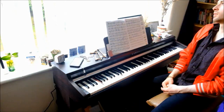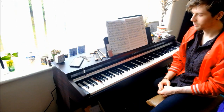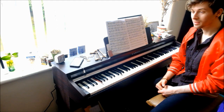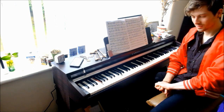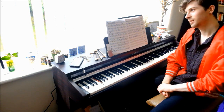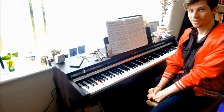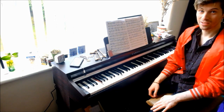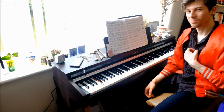Yeah. So there's an app available which lets you change piano settings such as the temperament, the brightness, and all those sort of things, like a virtual technician. In fact, I think that's what it's called. But it's only available on iPad, so if you're one of the lucky few who has an iPad, then you're in luck. But if you're like me and you don't, then you can't do much.